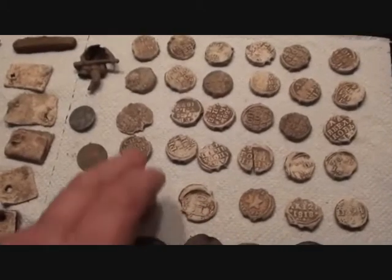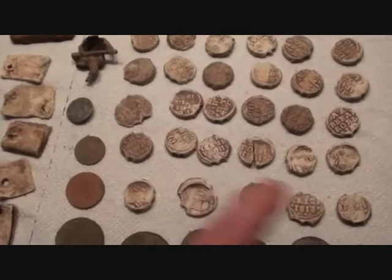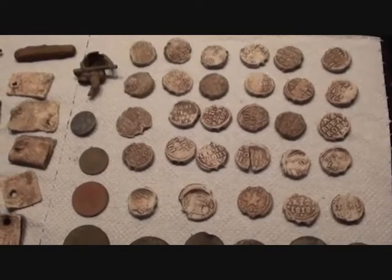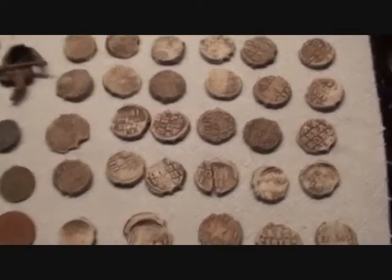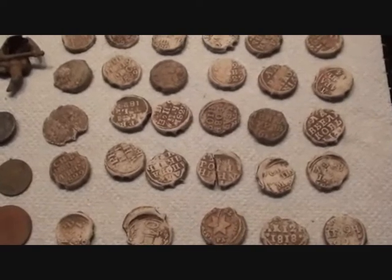Unless you're on a very specific site, you're not going to find one of these. You might find one on a beach where a bale has washed ashore or something, or near to a flax mill, but apart from that, you're not going to find them. But if you're in the right spot, look, what have I got now?